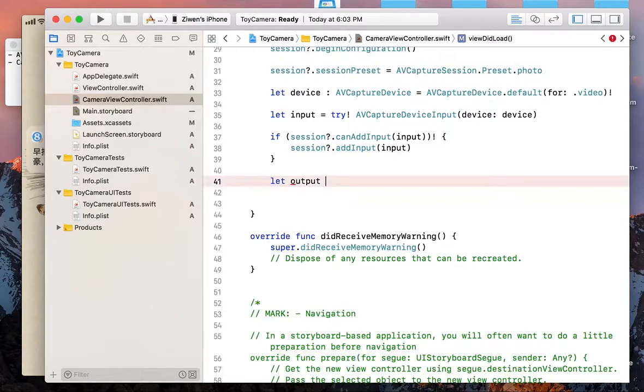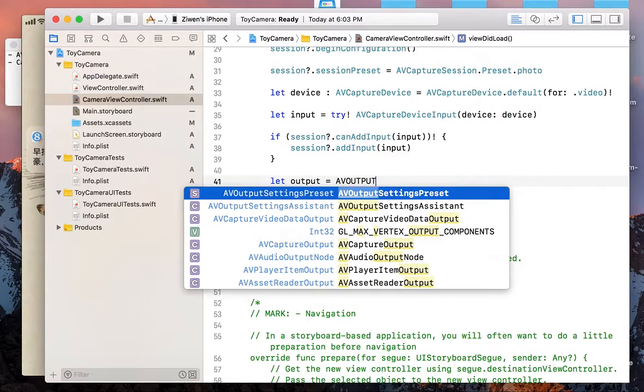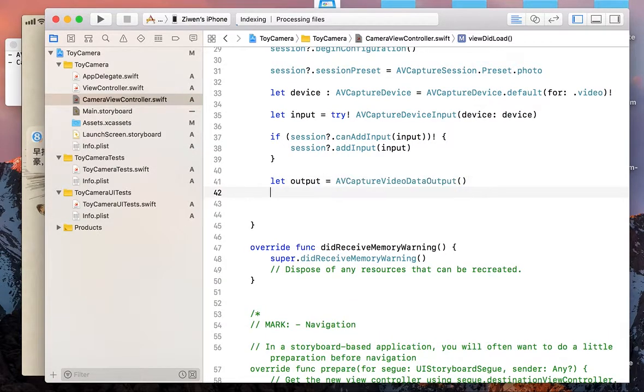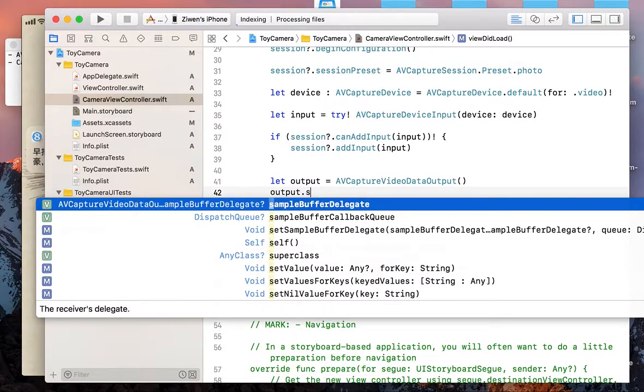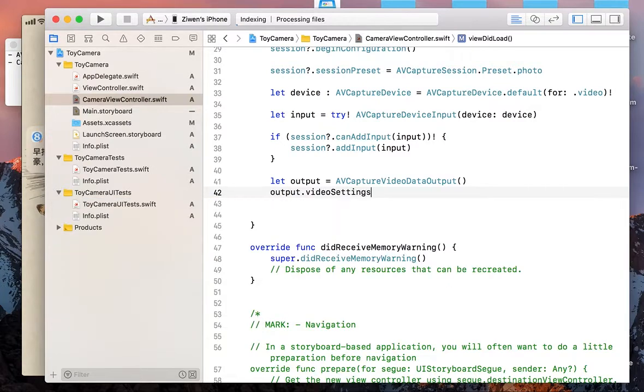So the output will be AVCaptureVideoDataOutput, and let's configure some properties of our output object.